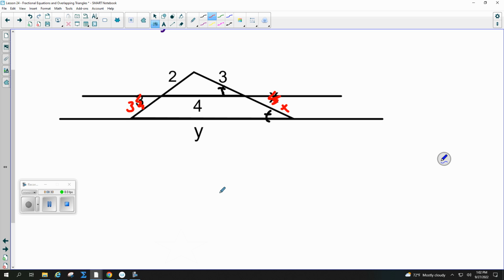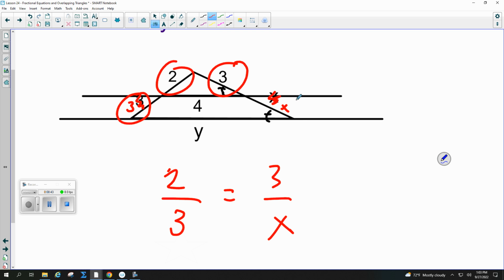Josh? What'd you say? Sure, yes, but let's set up the fractions. 2 over 3 equals 3 over x. This over this equals this over this. You can split it, but only on those pieces that are parallel. So don't split the y side, all right? So again, when you want to find y, you're going to have to do the sum. You're going to have to do 5. You cannot use a 3 or a 2, okay?